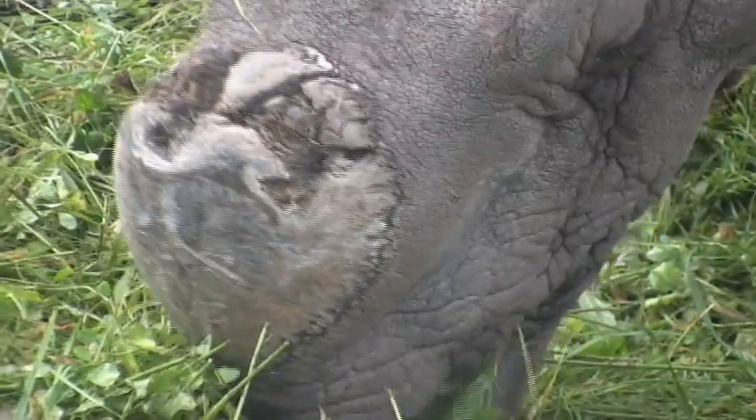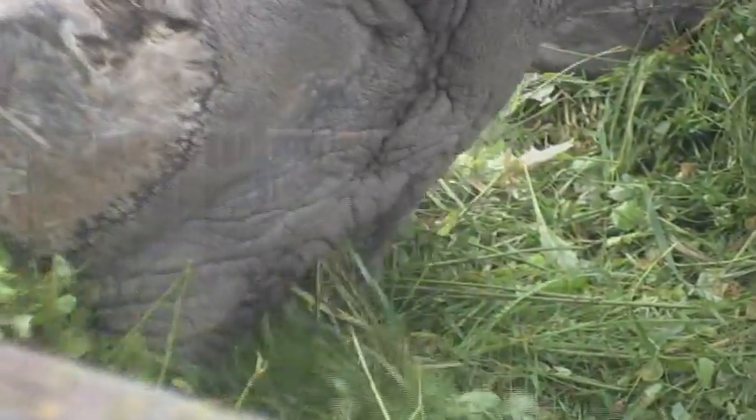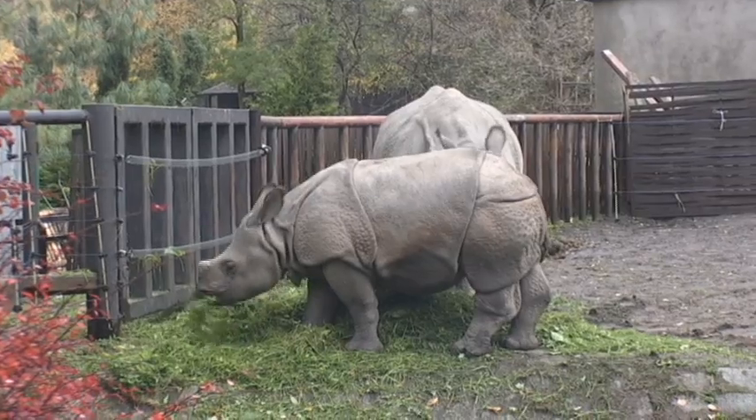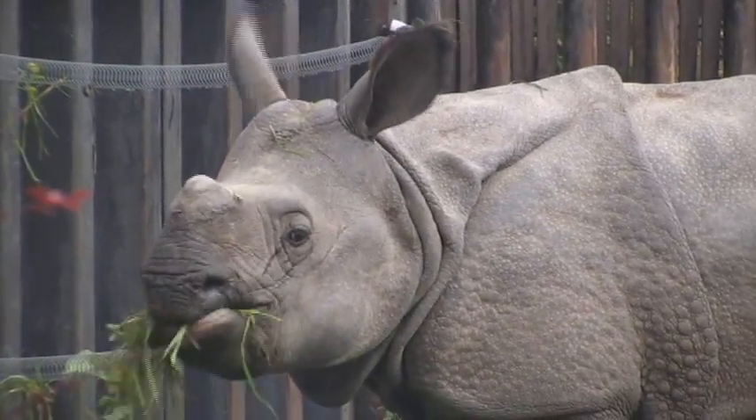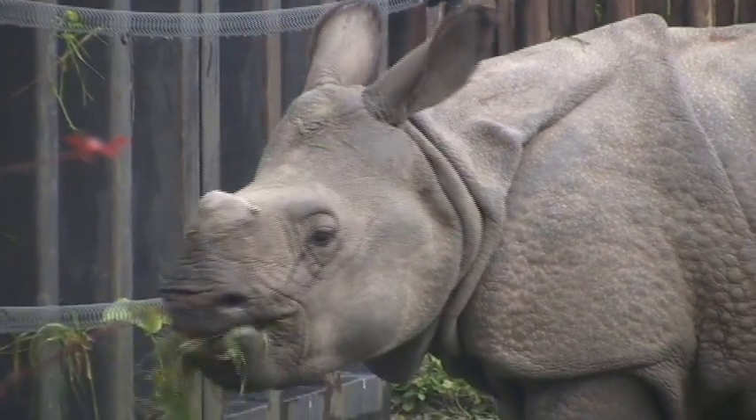They still are killed for it. Poaching is out of control and is killing off animals that belong on this planet. Around the corner were two more — I would think these were his offspring and his mate. It is so very important that we can keep these species alive and protected.